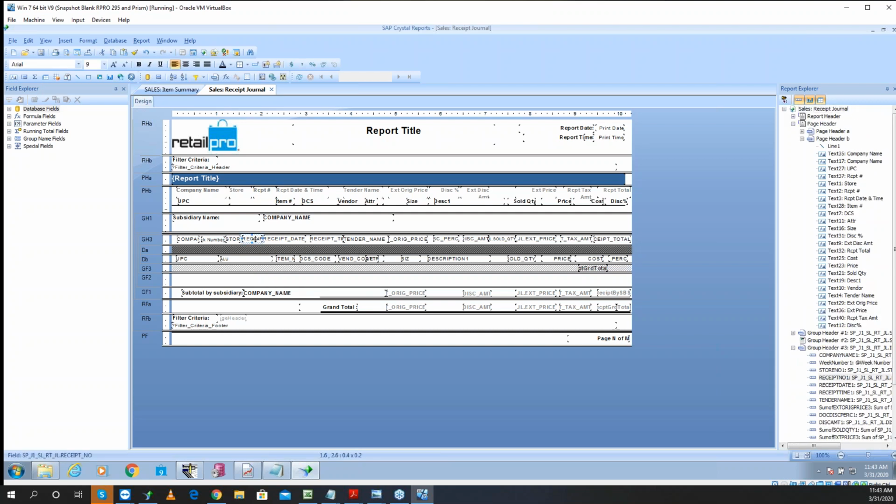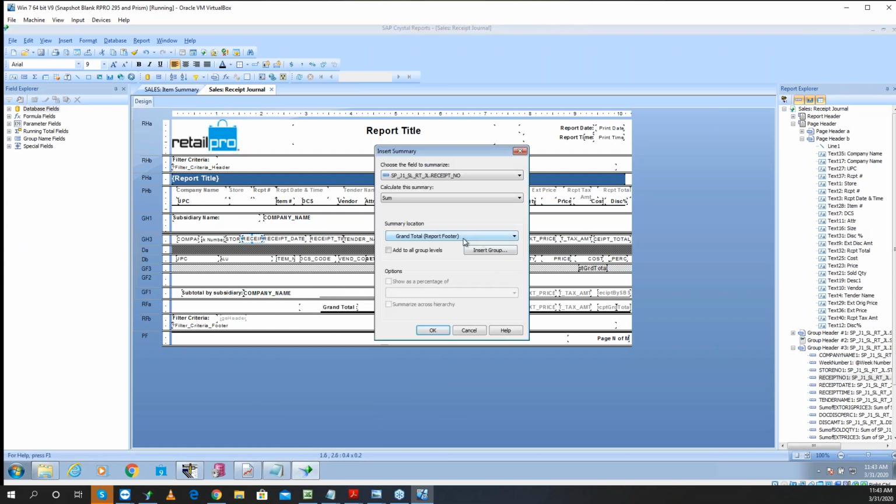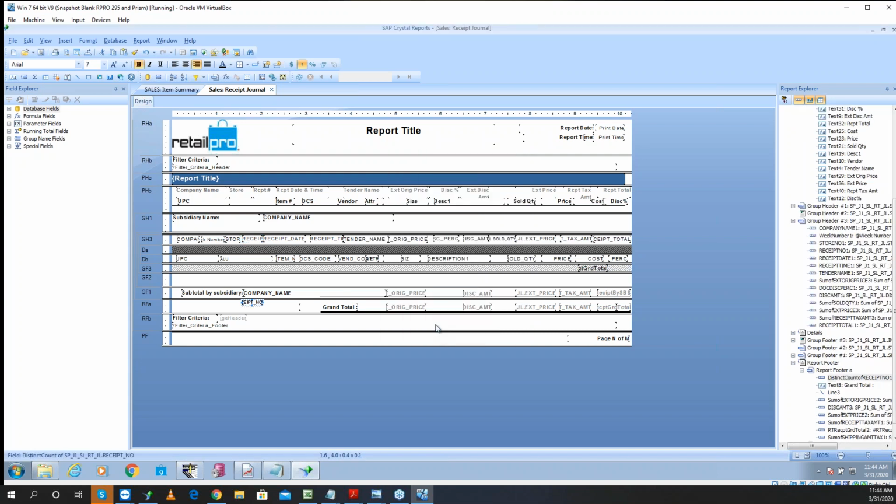If I wanted to know how many of those we had, I could right click this and say insert a summary, right? But it's not going to be a sum. I don't want to add receipt number 123 to receipt number 456. I want to do a distinct count, to the grand total. Boom, there's a count that fast.